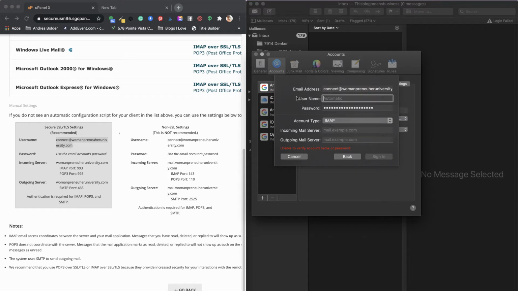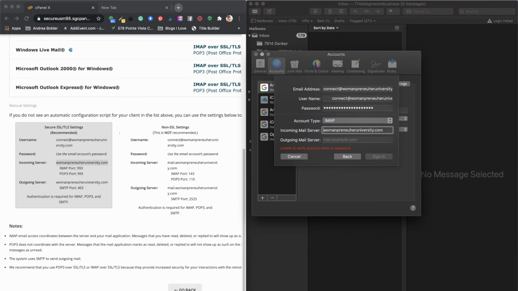So you can see here that our email address and our password are automatically entered. We are going to copy and paste our username, which is going to be the same as our email address, and the account type, we're going to keep it at IMAP. And then we are going to copy and paste our incoming mail server. So we'll grab that from our SiteGround information.